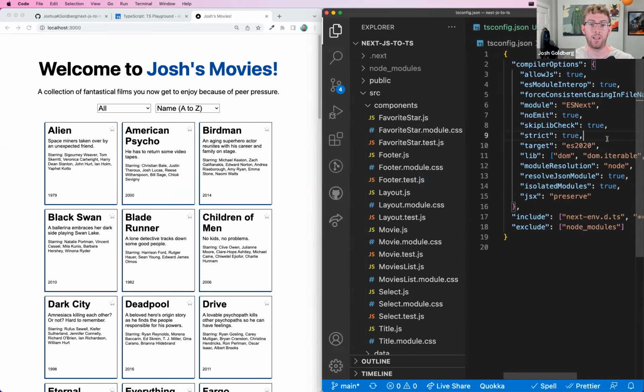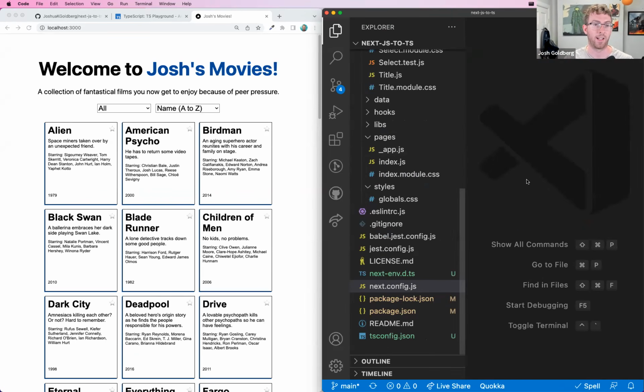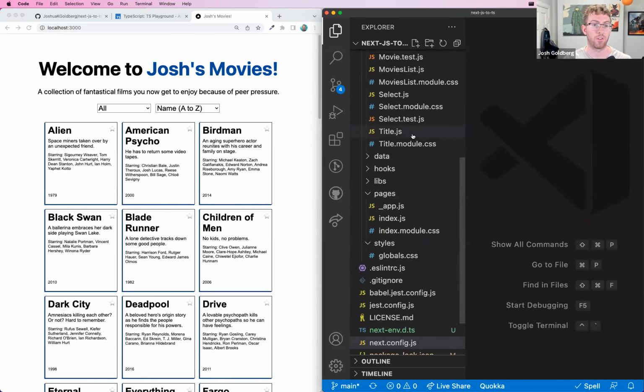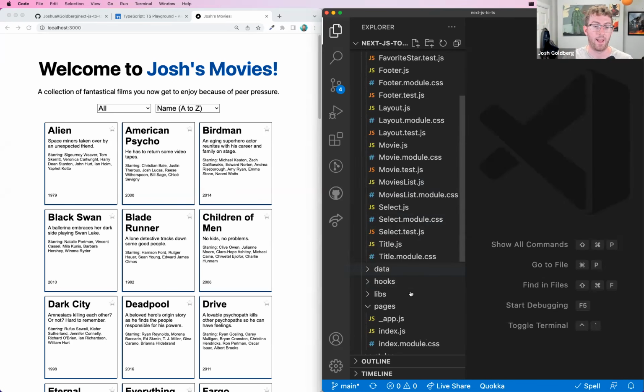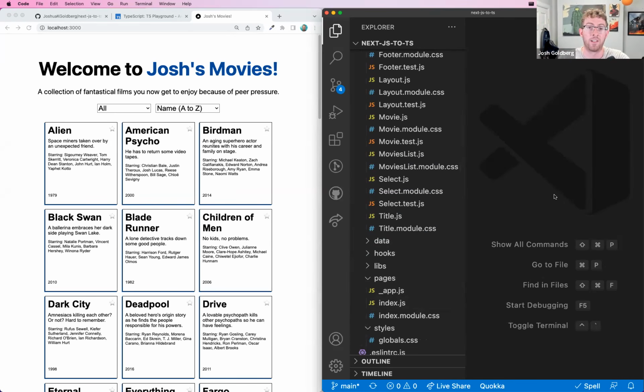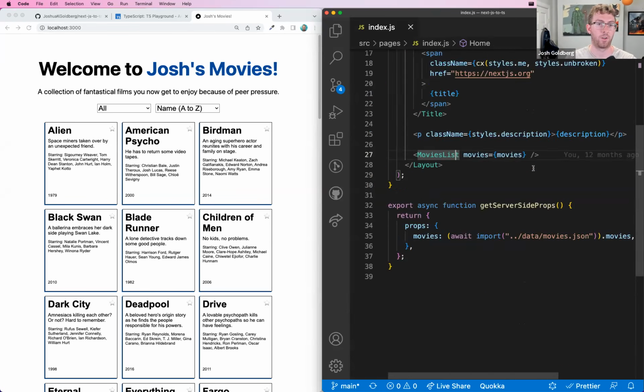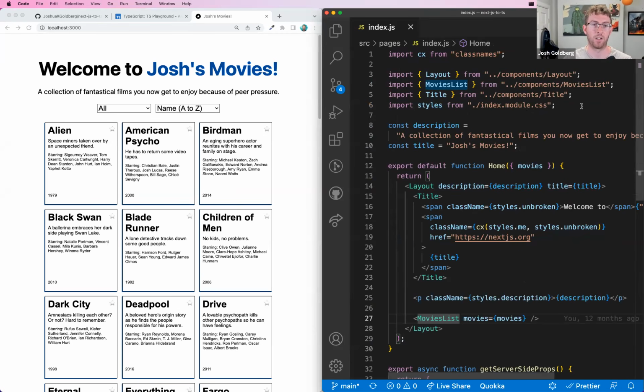The way that we typically would do this in an application is with a depth-first search to try to find the leaf nodes in the dependency tree. What does that mean? Different components import each other, and it's easiest to start with components that don't import any other components. For example, if I were to try to convert my pages/index from JavaScript to TypeScript, TypeScript might get confused because I haven't yet converted any of these dependencies from JS to TS.